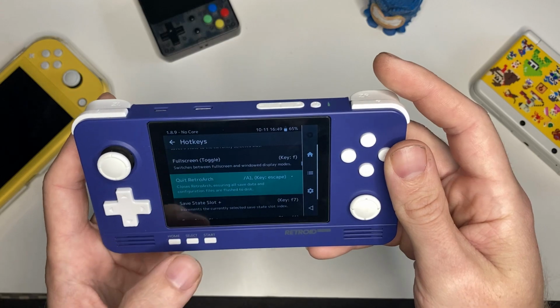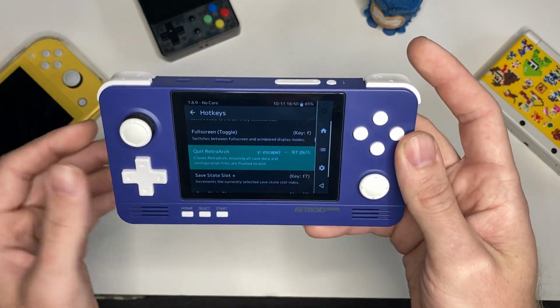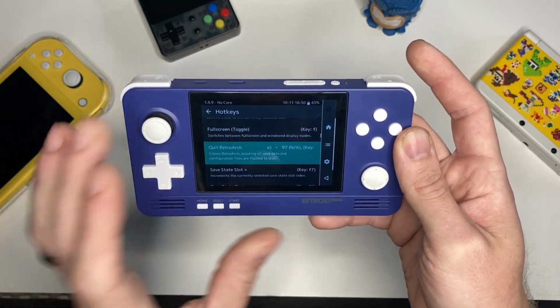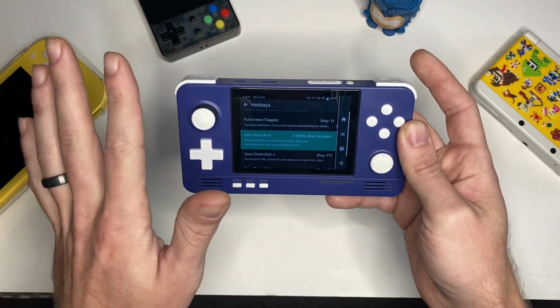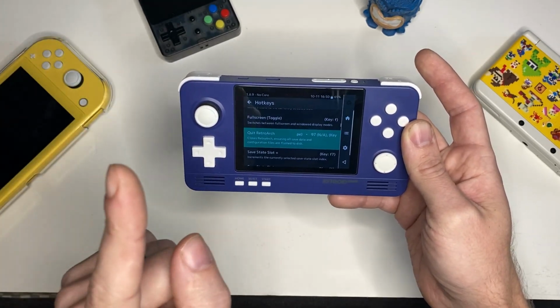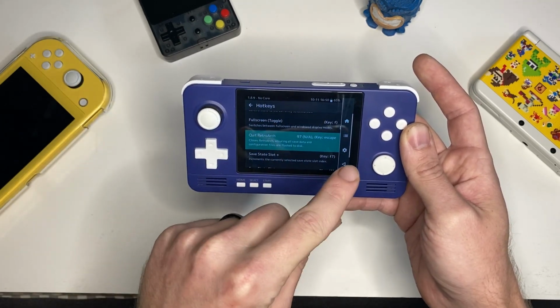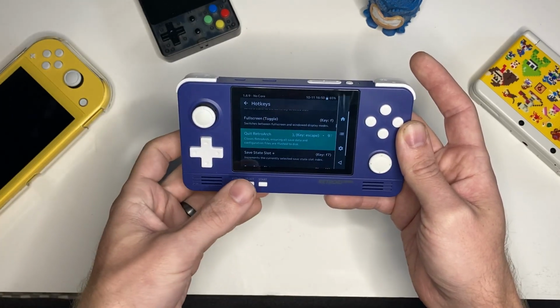And so what that means is basically if you are in a game and you hold select and press B, it'll just close RetroArch. And that's something that's important to note, that you're actually closing RetroArch, because if you're using DIG, and I'm going to show you how to set all that up, if you're using the DIG emulator front end, and let's say you launch a Game Boy Color game, it's going to direct you over to the RetroArch core, and you'll be playing it in RetroArch.